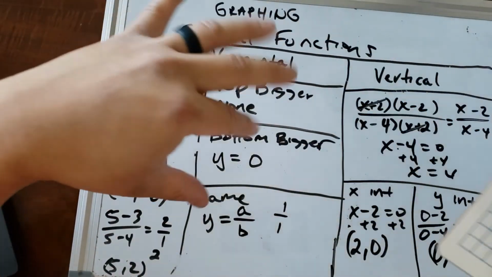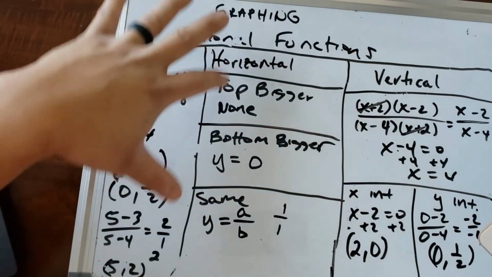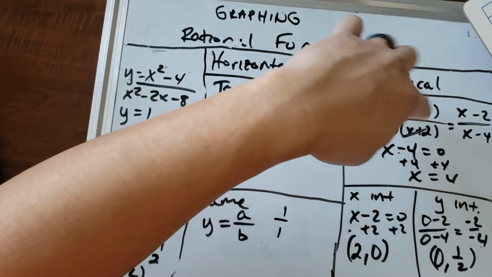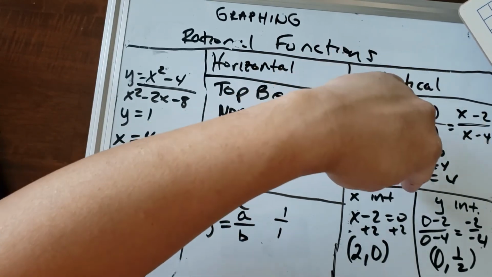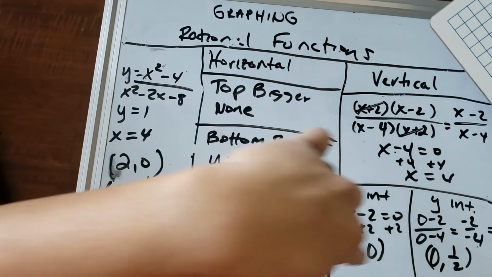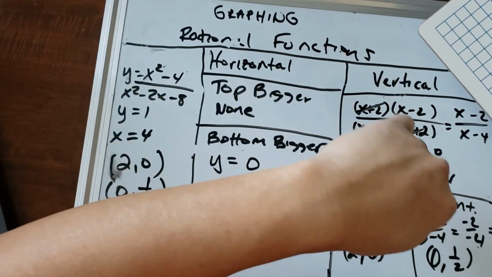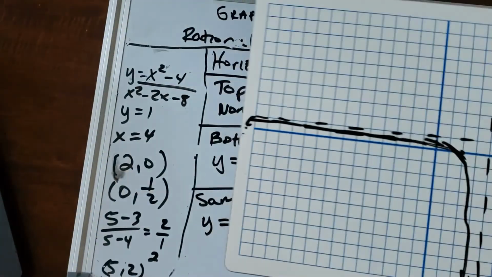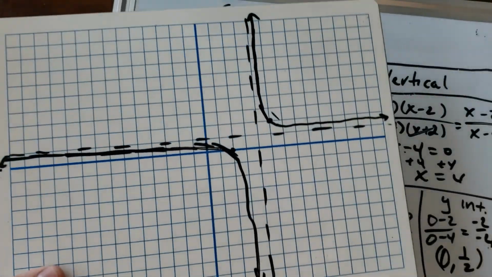So what did we do? We found my horizontal and vertical asymptotes. So remember, horizontal follows these 3 rules. Vertical, factor everything, cancel off anything you can. Bottom equals 0. X-intercept was set the top equal to 0. Y-intercept set x equal to 0 and solve to get my numbers. And then just use that information to graph. Okay? And that's what we got for today.